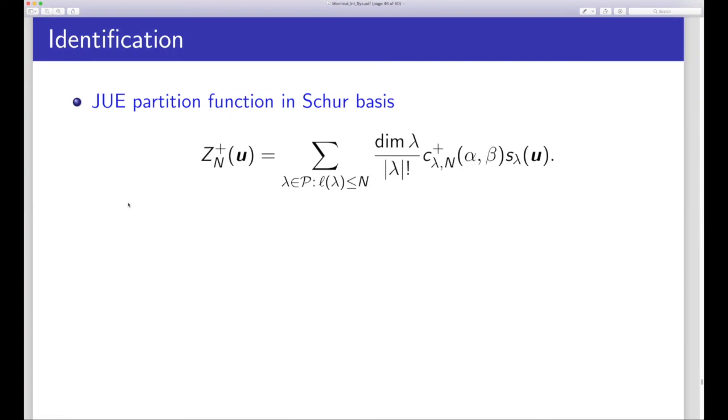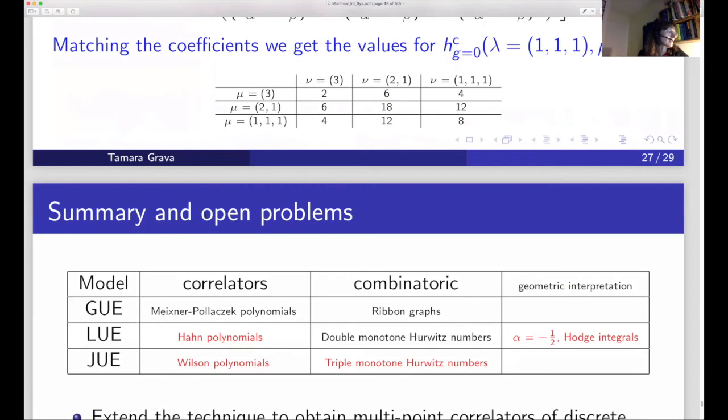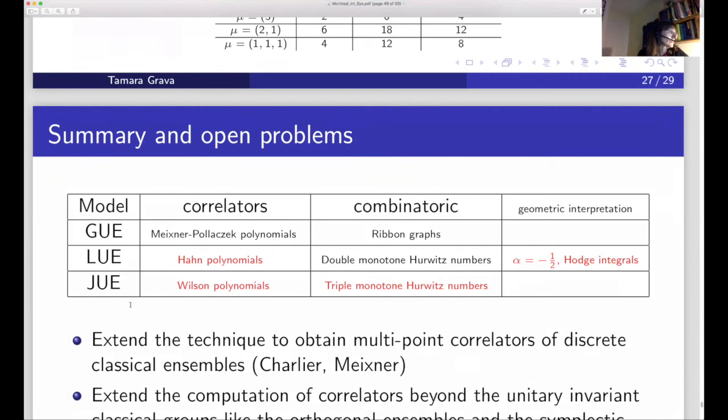Yeah, I see. There is a recent paper by Assiotis and someone else. So I have to put another list here. So this is the Cauchy unitary ensemble. I don't remember which discrete polynomials are here. I calculated only one-point correlators. And regarding this box here for the Cauchy ensemble, I don't know what they are, but you are saying that Marco was doing it or has been doing it.